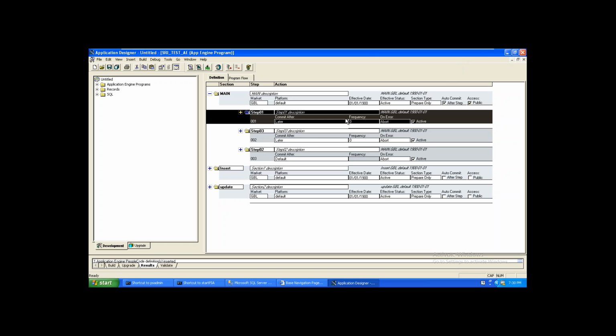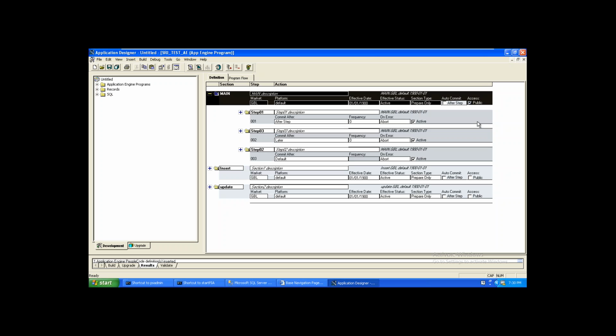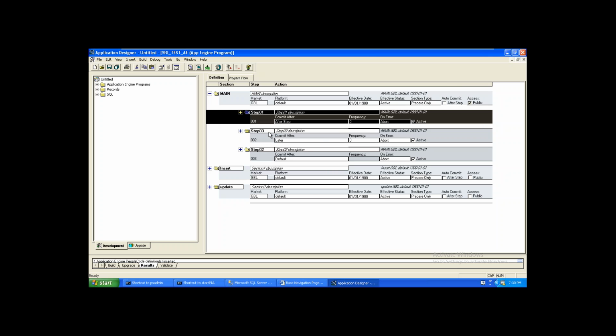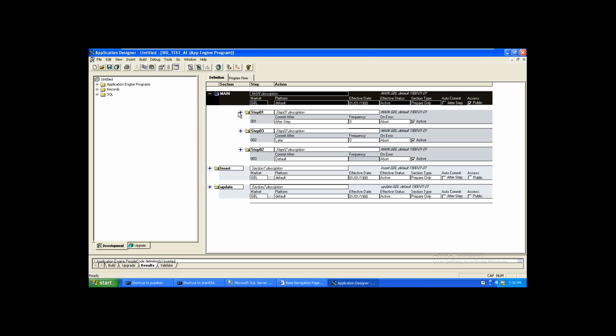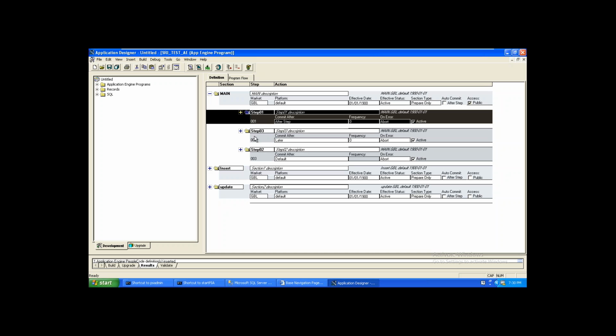Last and final option, after step. Let us say you have not decided after step in the section level, but you can decide the same option in the step level also. As a developer, you would not like to commit after each and every successful step completion. You would like to commit your program only after step 1 completion. Is there any such type of scenario?